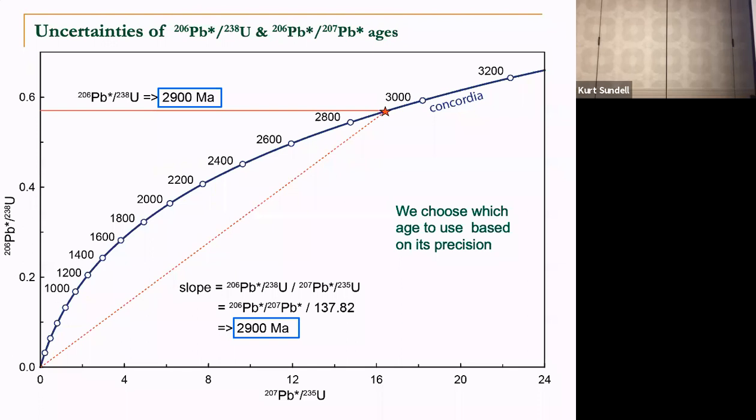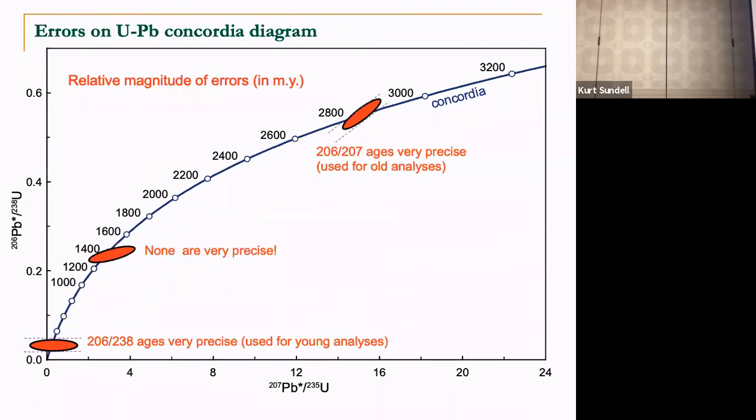Okay, but again, we talked about this idea that we don't want to go through a presentation, writing the first manuscript and be like, oh my God, I have to report 4 ages for every grain that I measured. So what are you actually going to report? This is critical, right? The way that we do this is based on the precision of each individual age. And the way that works is something like this.